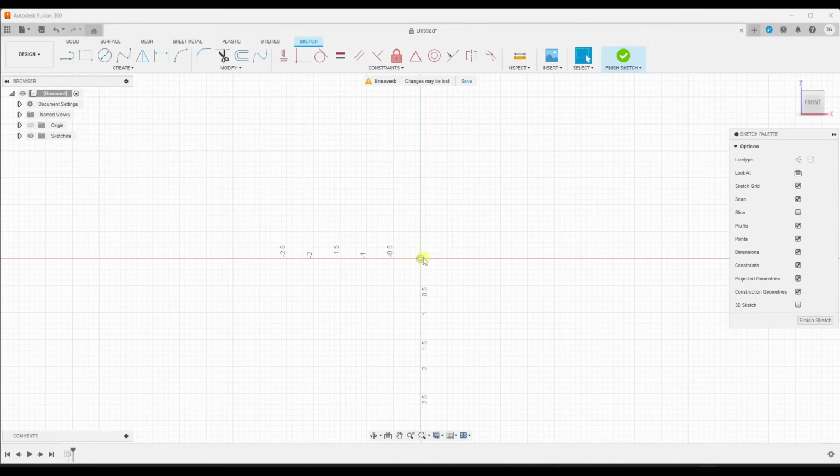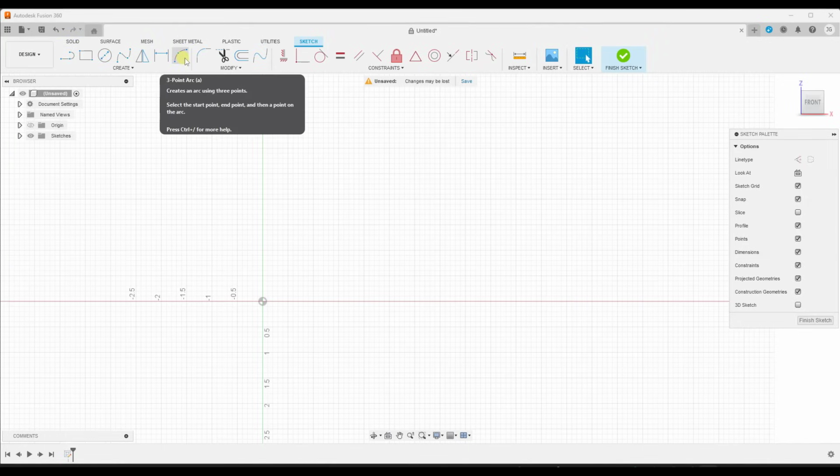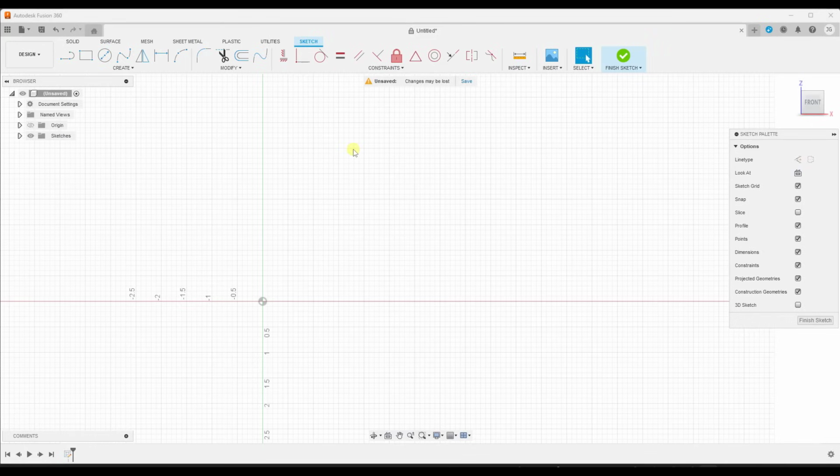What this is doing is taking us into a flat two-dimensional view in here where we can start drawing. And notice that our tools up here changed based on the fact that we're now in sketch mode, right? So we were previously in solid mode right here, and you can see all of these tools for creating solid objects. The sketch tools are more two-dimensional tools that you use in order to sketch out things like your profiles.